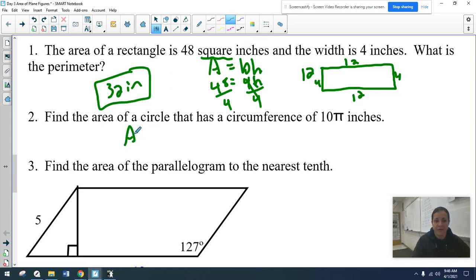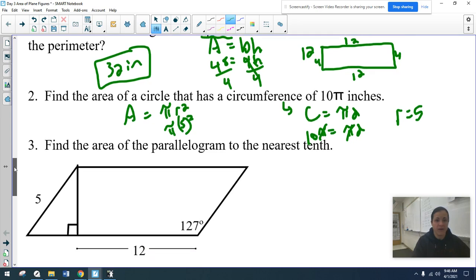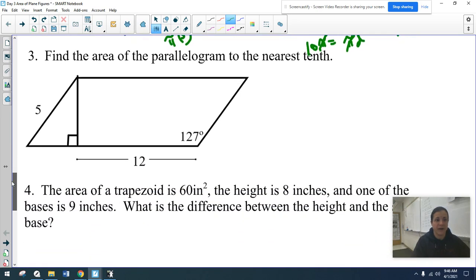All right, so area of a circle, pi r squared. Circumference, they gave you circumference in there. So circumference is pi times diameter. So they said the circumference is 10 pi. So I'm going to plug that in for circumference, which makes life easy because then these just go away when you divide them. So I've got the diameter, which is 10. I need the radius, just cut that in half to get the 5 right here. So 5 squared times pi. So 25 times pi would be good enough for that if it asks you in terms of pi.